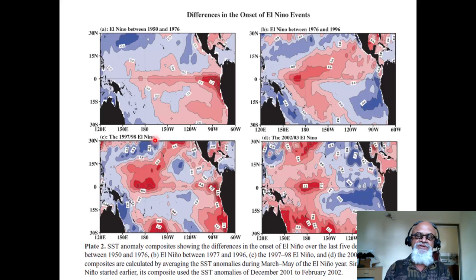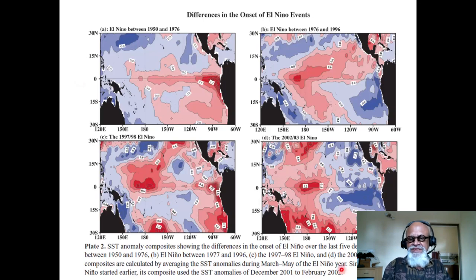And there are already papers arguing that the pathways with which the warm water accumulates in the tropical Pacific is in fact different for the different types of El Niños, and whether the El Niños of one flavor are happening in one decade and another flavor in another decade, and what would drive such a decadal change in the flavors of El Niño. All these are difficult questions. Lots of papers. If you read all of them, you will still end up with the sense that we don't exactly know what's happening. So it's okay. That's how science progresses.